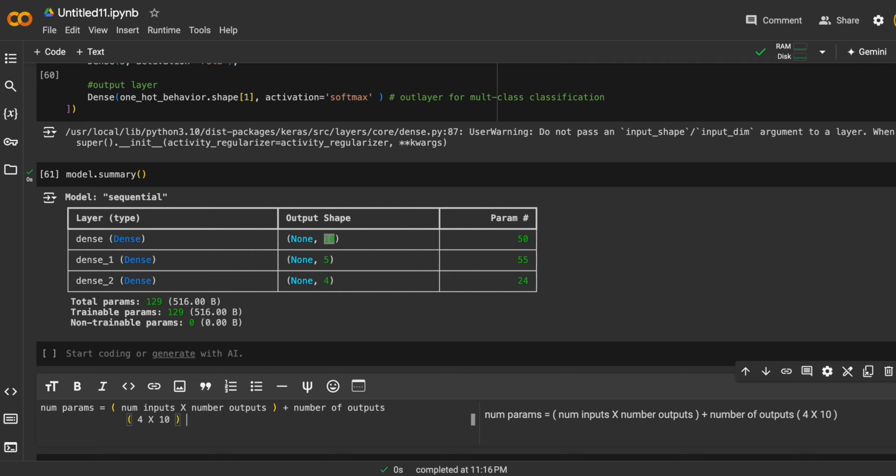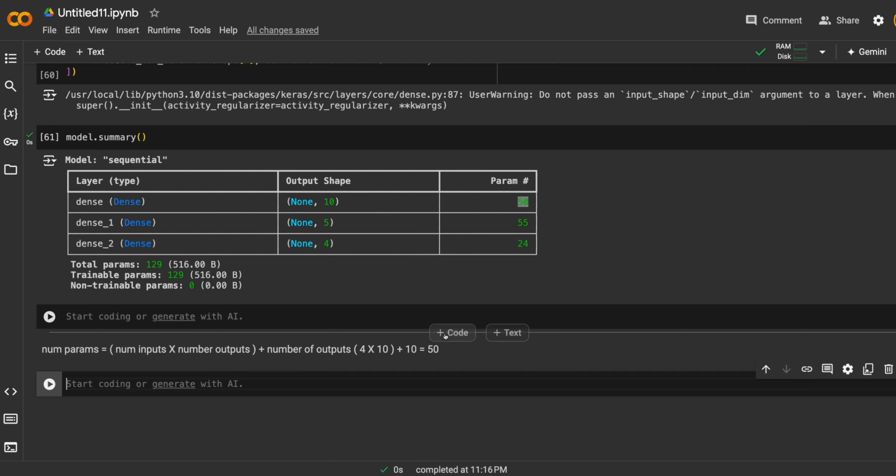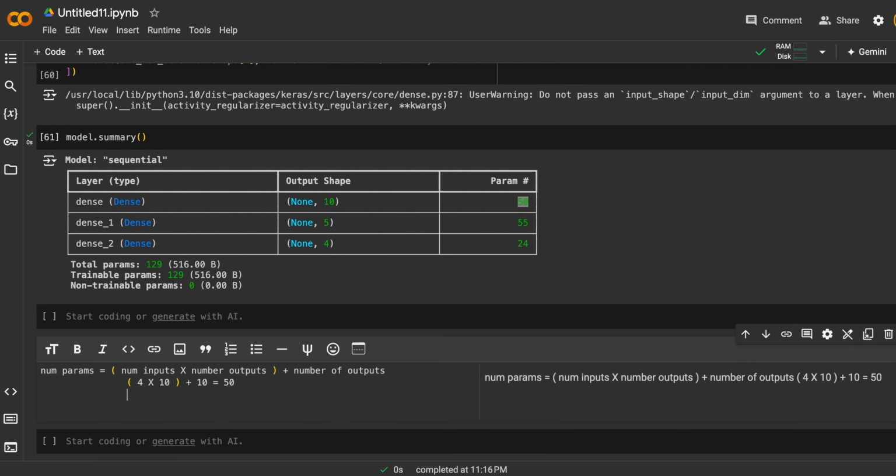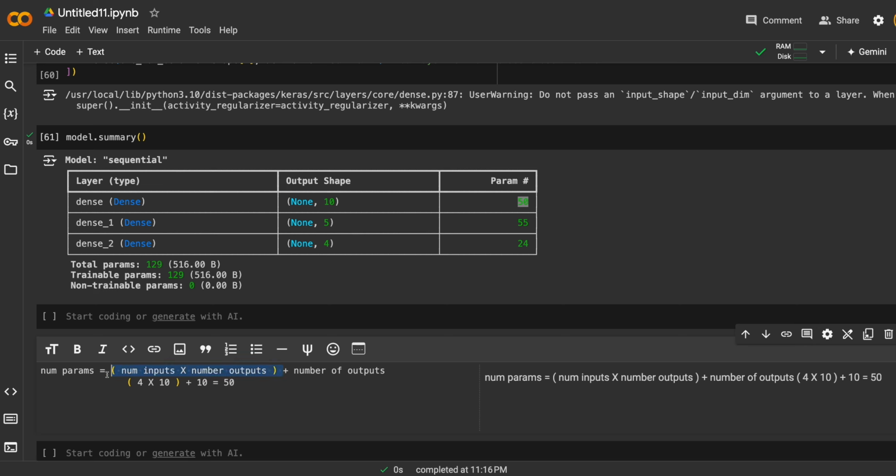And why do we have that? Well, really what this comes down to is the fact that we have the weights right here. So we need an input, and we have every input having a weight. So every input goes into 10 different cells. So of course we have 10 different weights for each input. So that gives us 40. And then we have to add on the 10 biases for each of those. That's where we get the 50 parameters.